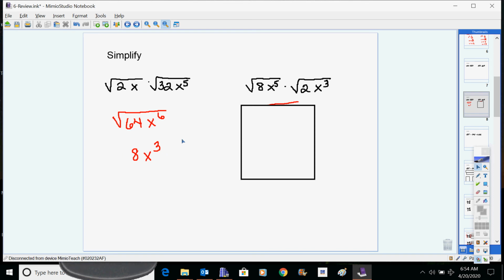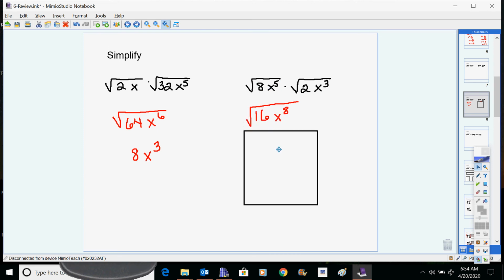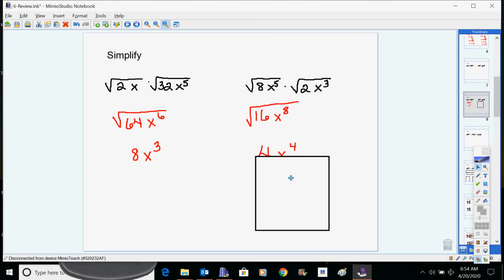So 8x to the 3rd here. Square root of this, when we put it together, 16 of course is 4, and then x to the 4th power, and absolutely no need for even considering an absolute value when you have an even power. And if you forgot about the absolute value, as I said, it's not really a critical key point in our thing, but I just know some of you think of all of the things, which is great. All right, let's move on.